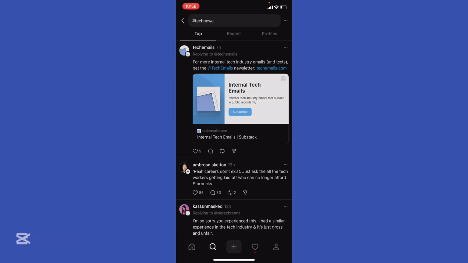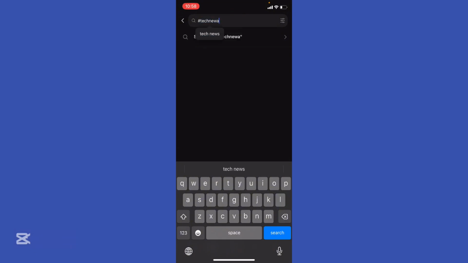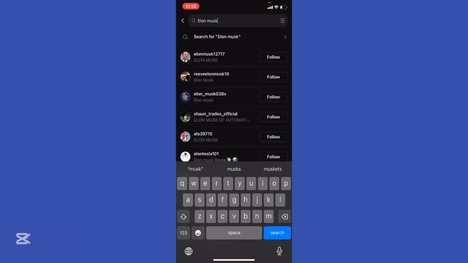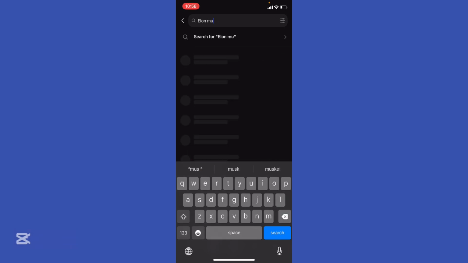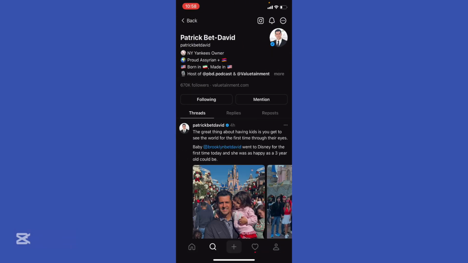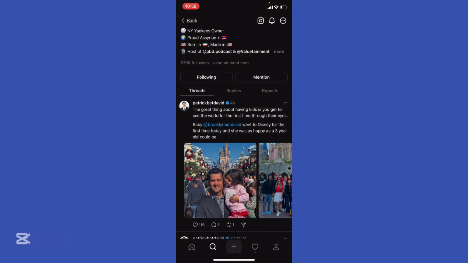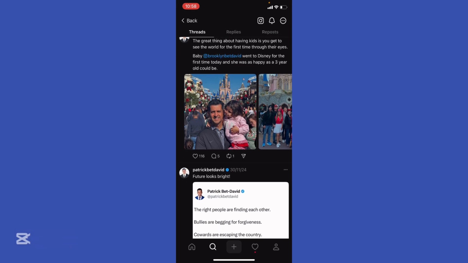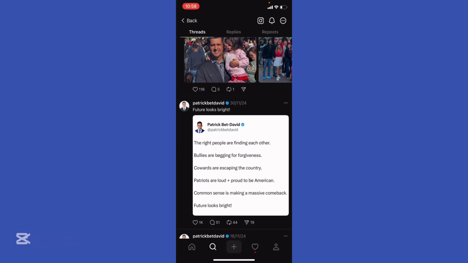You can search for people like Elon Musk, if they exist on Threads, you could type right here Elon Musk, for example, to find influencers. Or let's say Patrick, and you're going to find right here the latest updates from the creators.